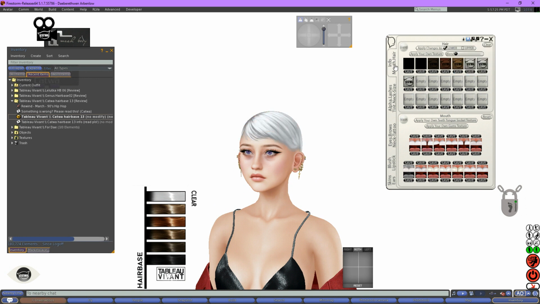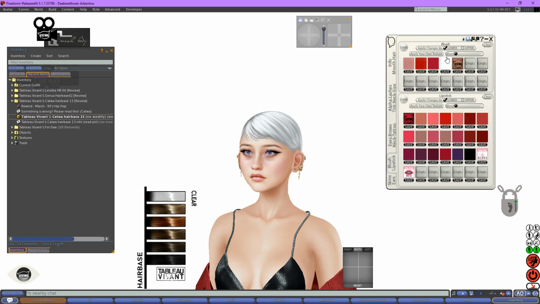You see I'm in the hair section. You can see the hair base. If I click save, it will save that hair base in that section. And then, of course, because it also touches the blush layer, you'd have to save it into your blush layer as well by clicking save.